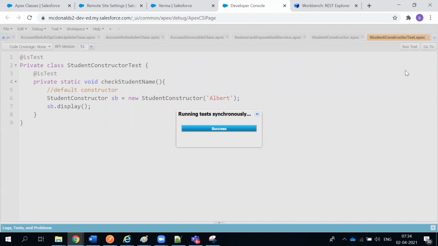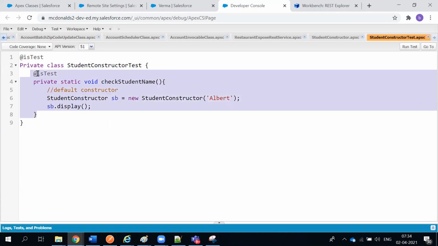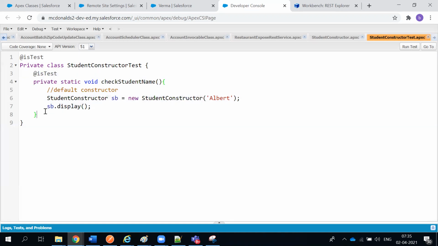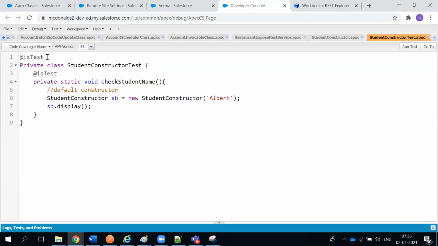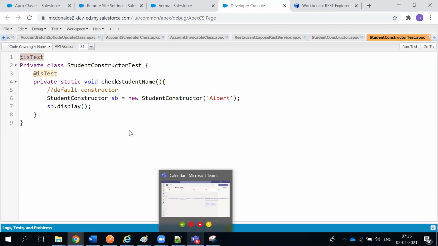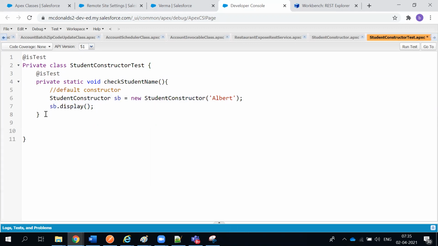Why have you given @isTest twice there? So you're saying that @isTest is for the overall class, and every method that you have, you have to annotate with @isTest. It won't inherit from the class. This annotation is mentioning that this is a test class, and this annotation is for every test method, saying that this is a particular test method, because we can also have a normal method here. We can have an ABC method here, and that method cannot be annotated with @isTest because it's a normal method that you're utilizing for this test class. That's the reason they put @isTest on every test method.